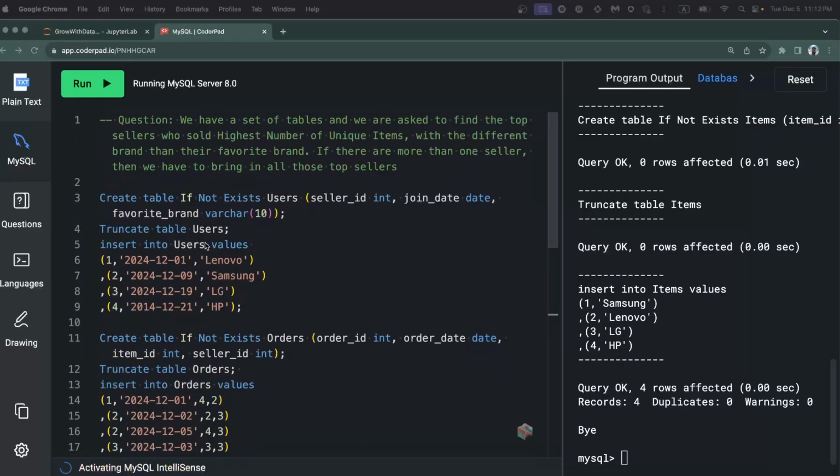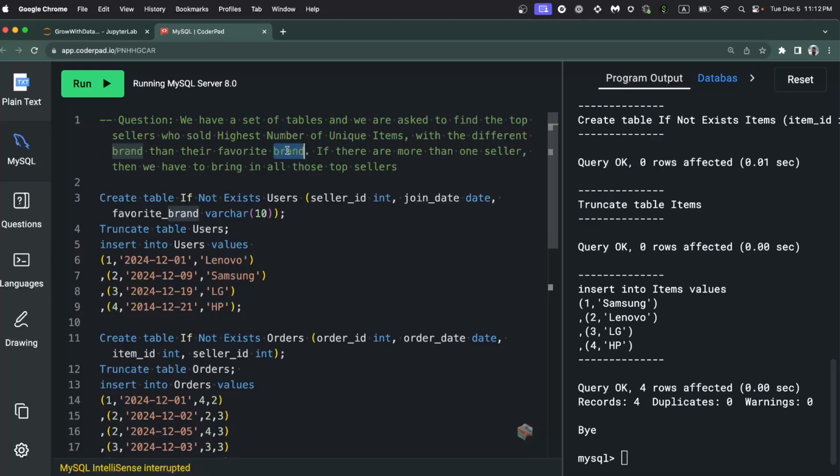The question we discussed is, we are given the 3 tables. Now we have to find the top sellers who sold the highest number of unique items, the different brands than their favorite brands. If the seller's favorite brand is the same as the brand he sold, then we are going to ignore those.